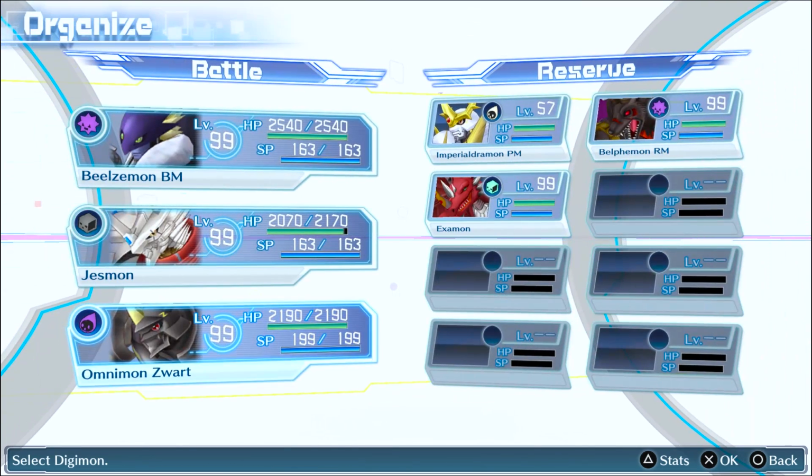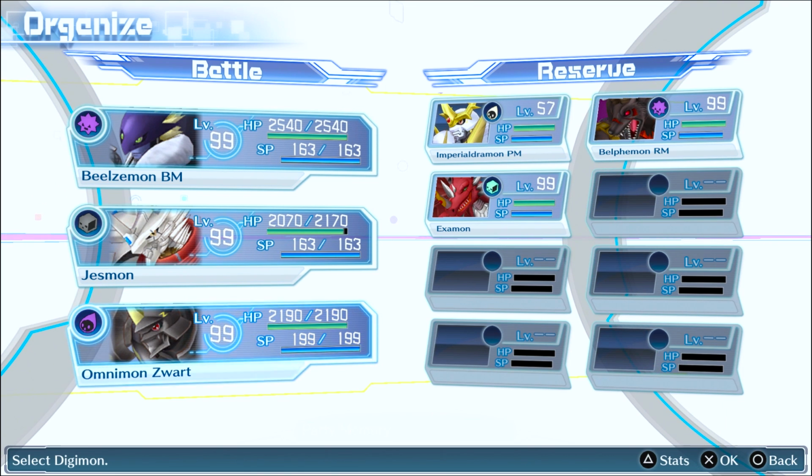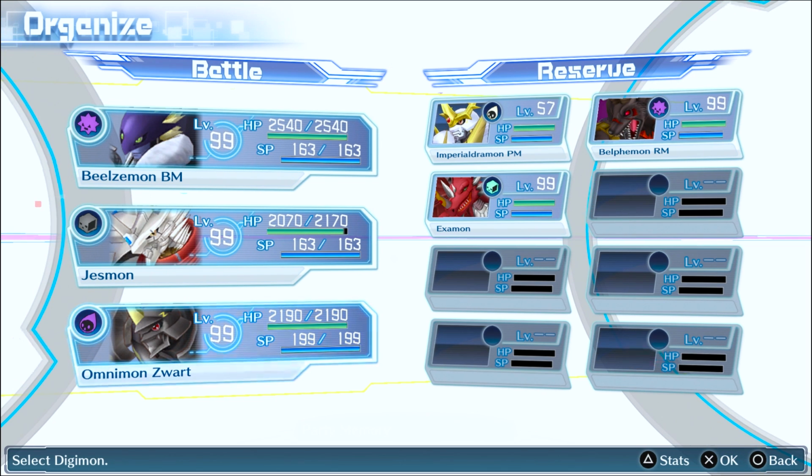So your starting lineup is really more up to what you would be comfortable with. My other recommendation is, like you see, I have one of each type. So basically I have a virus, a data, and a vaccine. So no matter what I run into, I am capable of attacking it, and I'm going to have a Digimon that can do super effective damage against it.